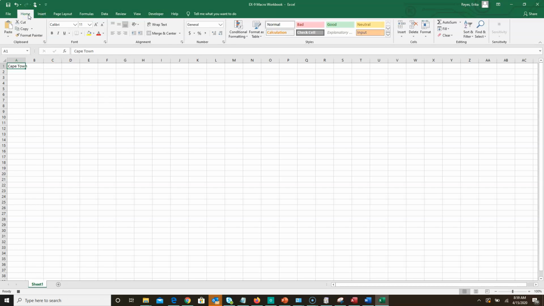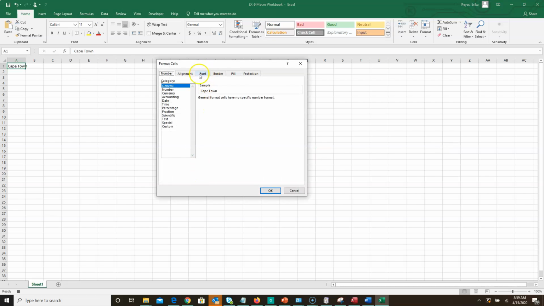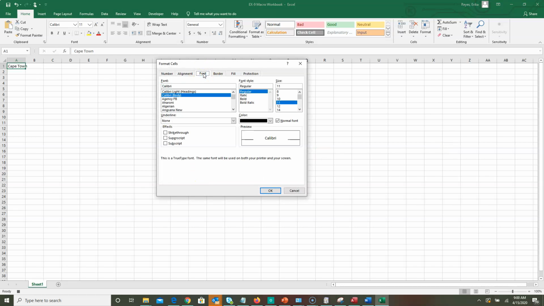So there we are. And on the Format button in the Cells group, this is your Format button. It's going to ask us to click on the Font tab. Home, Format, and then Format Cells. Oh, Format Cells, I'm sorry. So you go all the way at the bottom, and then it's asking us to click the Font tab over here. And then we're going to click on bold.